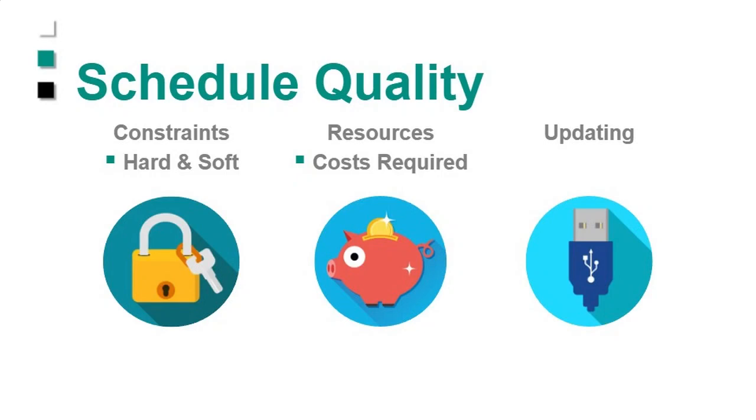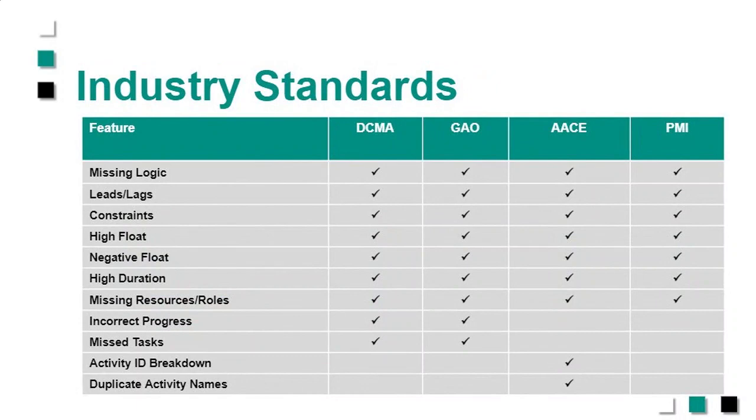So we're checking the schedule, of course. Now, with what we've put together in the tool, we match and surpass many standards out in the marketplace, okay? So depending on where you work, you may have encountered the DCMA checks, and those are used by governmental agencies, the GAO, another governmental agency in the US. These are primarily American examples. And then we've got AACE, PMI, and a few other standards out in the marketplace. So our tool meets them and surpasses them for the kind of checks that we've got.